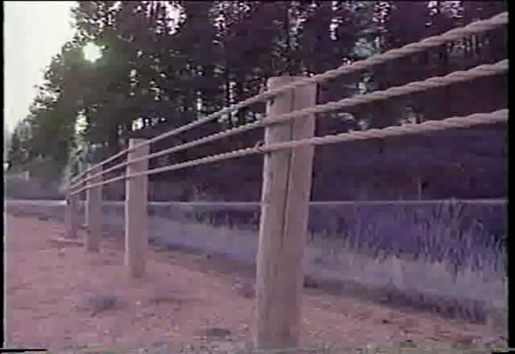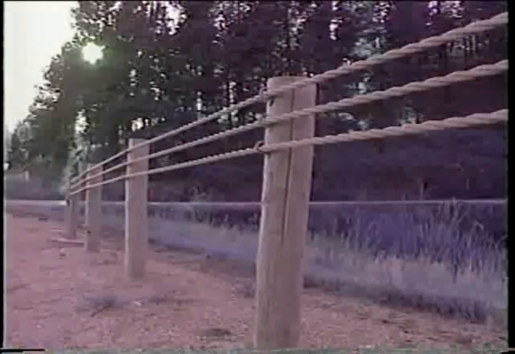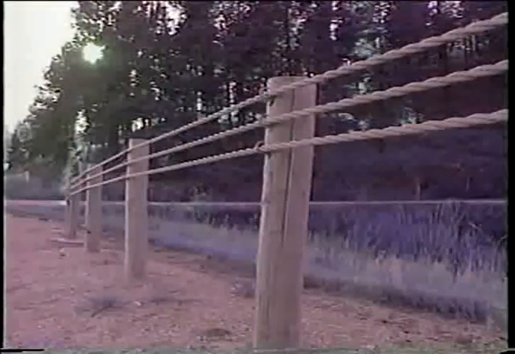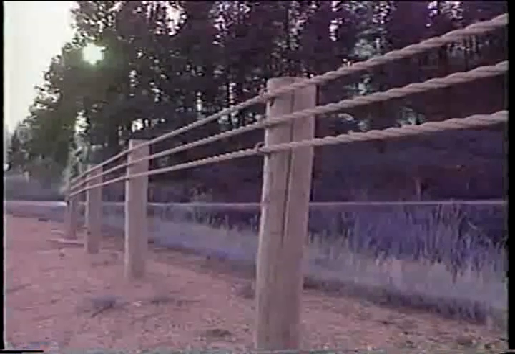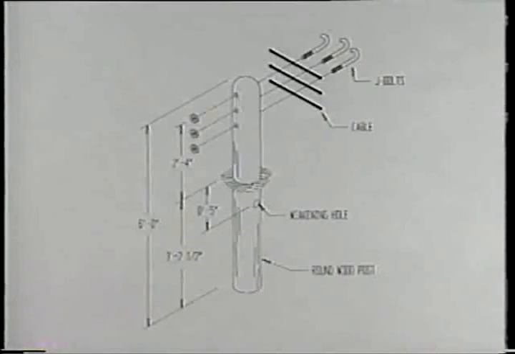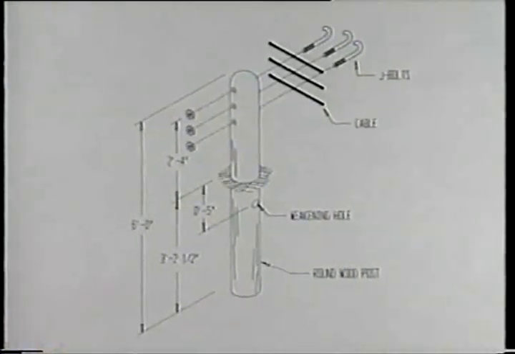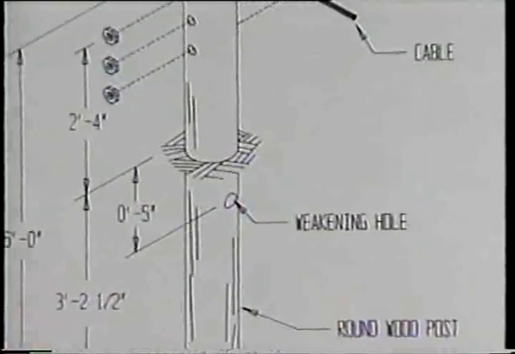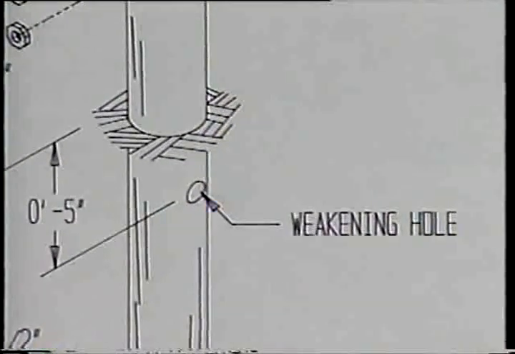Steel is not the only material that can be used for posts. Cable guardrails with wooden posts have been used by some states for decades. Recent tests evaluated a modification of the Minnesota State Standard design that uses a 5.5-inch diameter post, with a 1.5-inch hole drilled through it 5 inches below the ground.